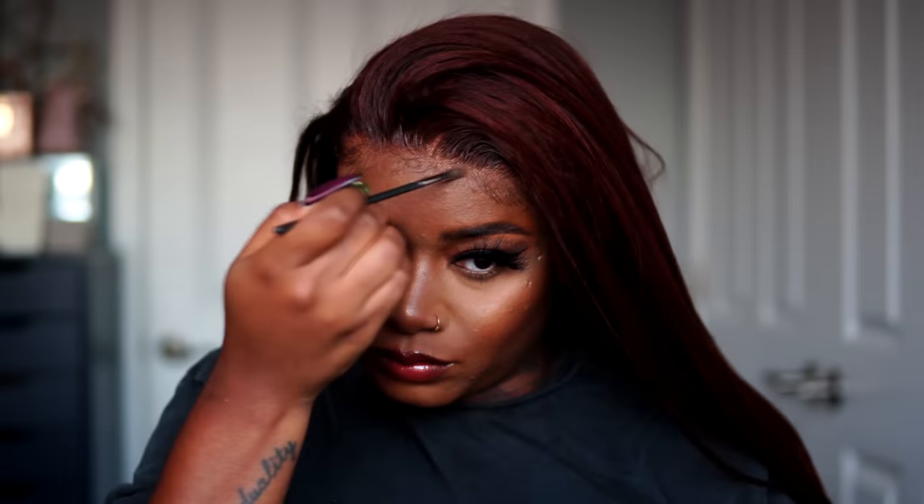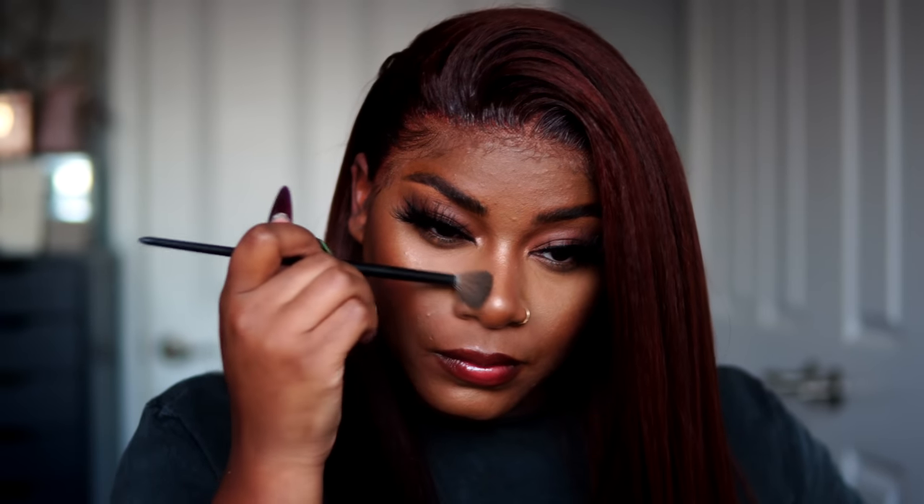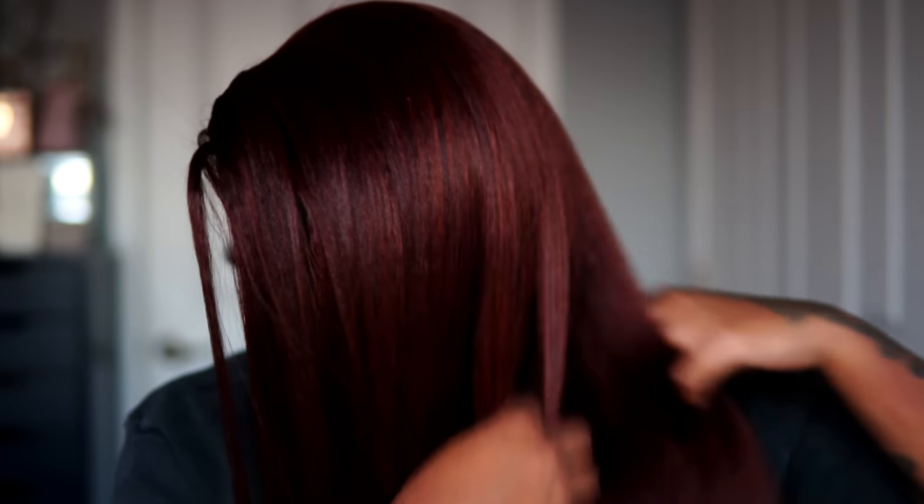Even though the wig ended up being too big for me, the small lace situation really only applies to small heads like mine. I went and looked on their website and there are a ton of reviews with pictures from many customers saying they love it and it fits great. I just hope that in the future they start to offer smaller size wigs. But nonetheless, this is a very beautiful and super affordable wig with a discount. Kalai is having a Black Friday sale of 36% off — their biggest one yet — and this wig I'm wearing will be $174 off, making it very affordable.